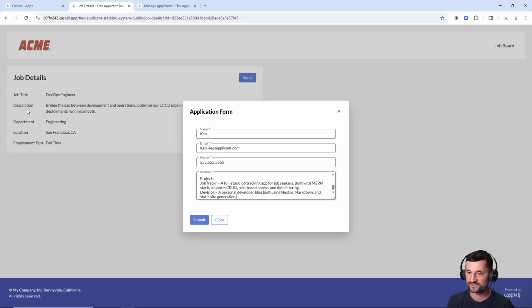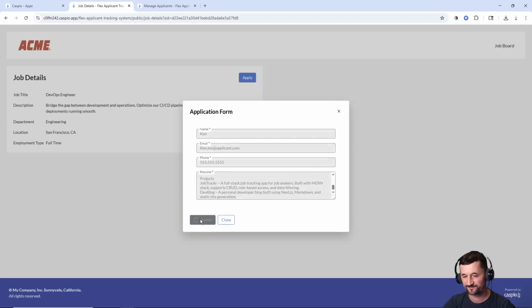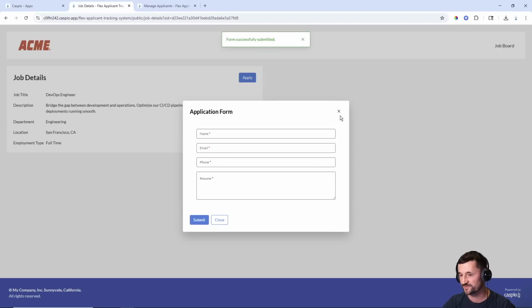And what we're doing is we're grabbing the match score. So we're asking AI to compare the resume against the job description and come back with a score from 0 to 100 of how good of a fit this candidate is. And I also have a fit summary, just a quick description, asking the AI to let me know if this is going to be a good fit. Again, my sample data is lacking, but we're going to get the result nevertheless. So let's hit submit as Ken Lee. And our submission was successful.